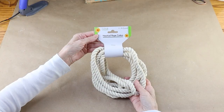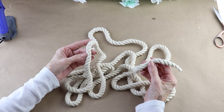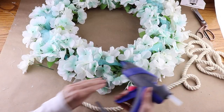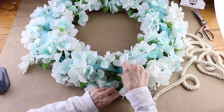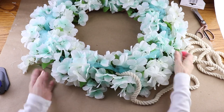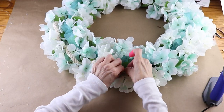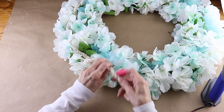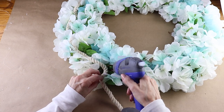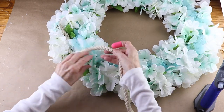For my next accent, I'm using some of the cotton nautical rope from the Dollar Tree. I'm adding it by pretty much mimicking the tulle. I'm first adding a dot of hot glue next to it and attaching the end. This time, instead of measuring it like I did the tulle, I'm adding about 4-inch loops between the flowers. Once I have their placement, I attach them with my glue gun.